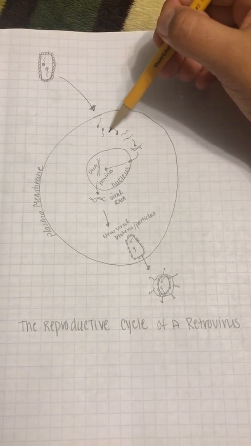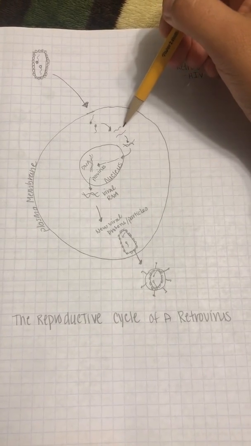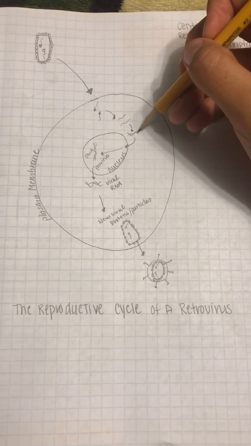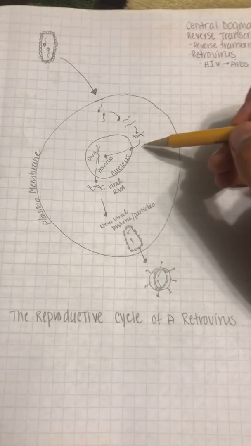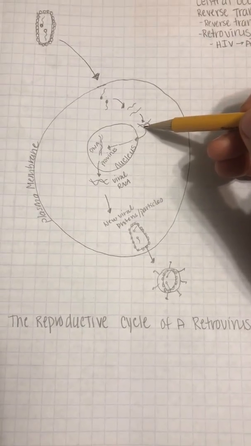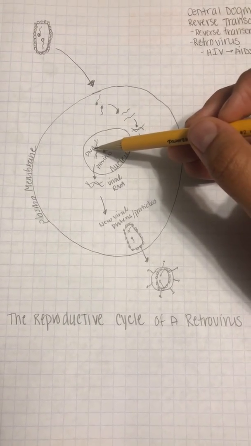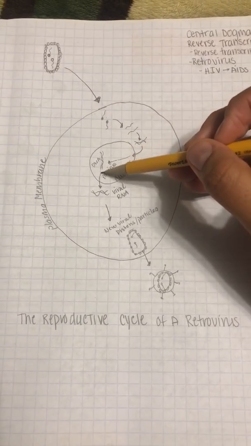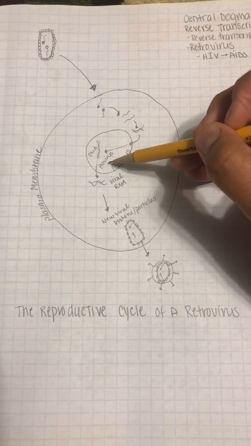And so essentially what it does is it creates one strand of DNA, and then from that strand it creates another one, and these will bind together and create a double helix. And then right here it's going to integrate into the nucleus as a double helix, and it's going to bind with this chromosomal DNA right here, and once it binds with the chromosomal DNA, it's called a provirus.